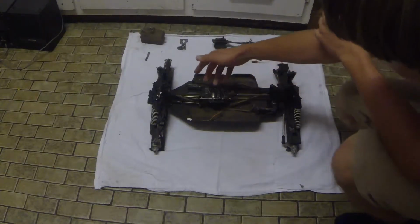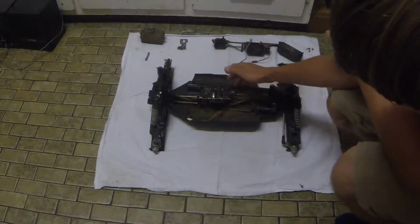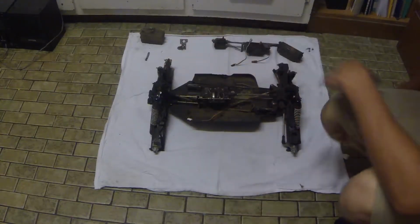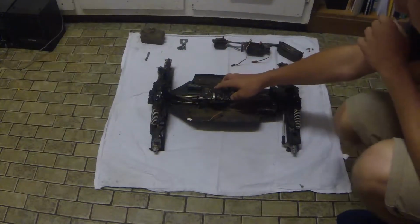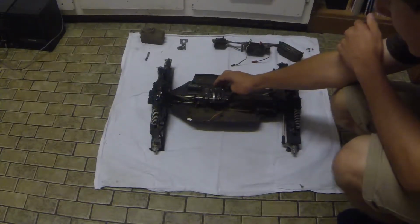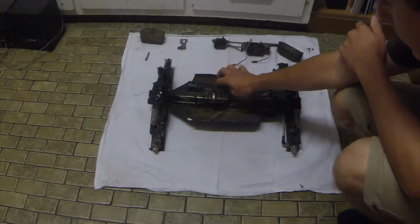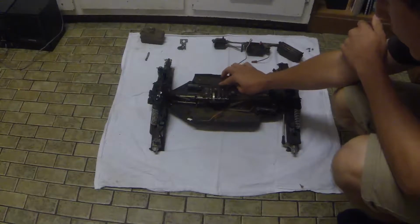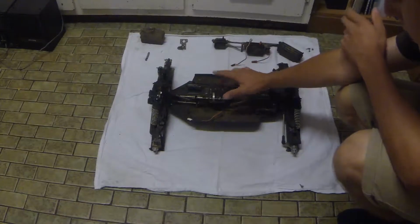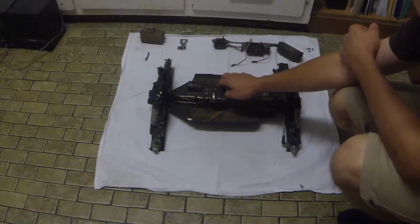So it's got 3 brake pads actually, 2 rotors and sets of pads for the front, and then 1 for the rear, because obviously when you're braking, coming to a stop that way. It's 2-speed, but unfortunately the high-speed gear, the one-way bearing is stripped out, so it now spins both ways freely. But then the drive for the low-end speed is fine, and I plan to play around with it and see if I can get it so that I can use the electric motor for braking as well as acceleration.